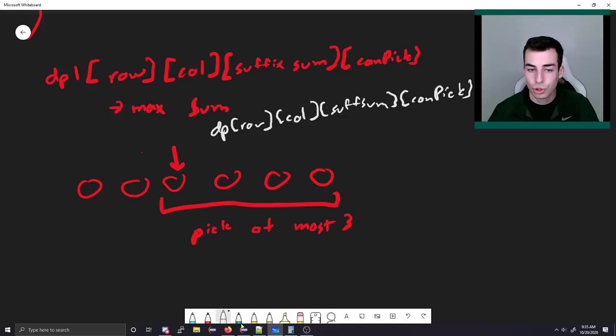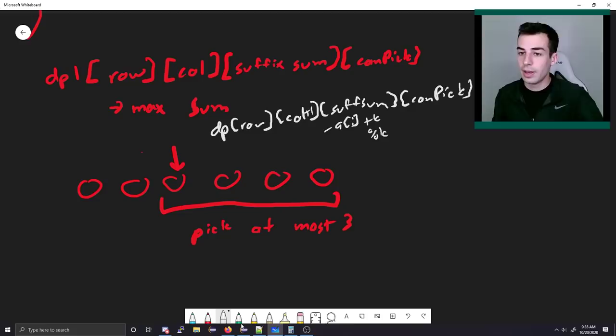The other choice is we can choose this, in which case we still go to the same row and go to the next column, column plus 1. In this case, it'll be suffix sum minus this value here, and we also want to take this under mod, so plus k and then mod k. And we can pick one fewer thing now. So for a given row, if we want our mod to change by a certain amount, what is the biggest total we can get in this row legally for that to happen? That's what this DP does.